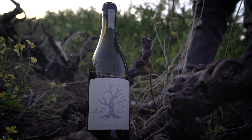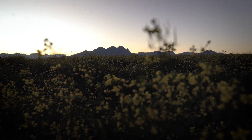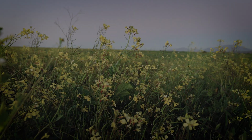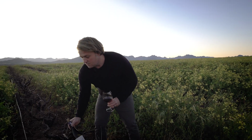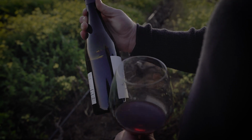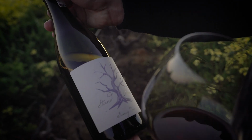Being planted in 1981, you get a lot of that structure and depth and flavor already from the vine, so I don't have to do a lot in the cellar. The wines are all minimal intervention, 30% whole bunch, spontaneous fermentation, and then I take it into 2 different vessels, also just to showcase the different aspects of the block. 50% is in older, bigger barrels, and then the other 50% I leave in an amphora, and it just really gives the wine the core and focuses the acidity, and then you get that lovely red fruit on the side.